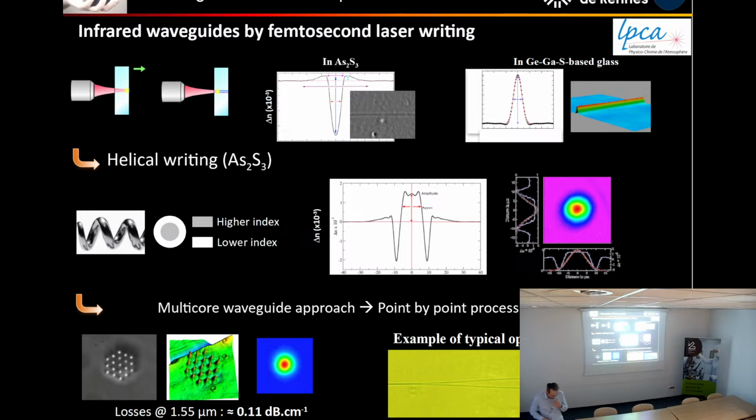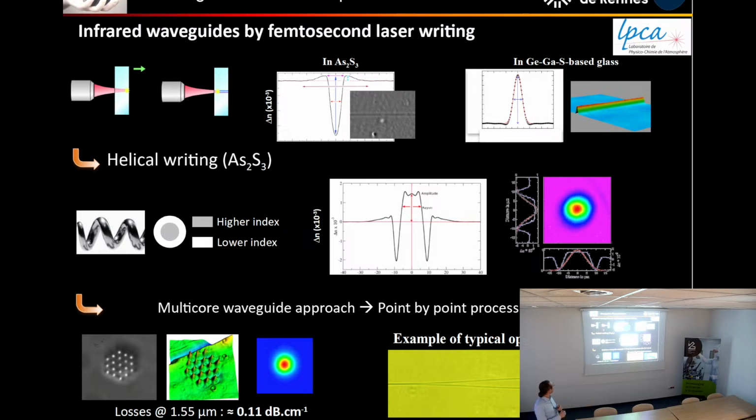One activity also in the lab, which is not on thin film, because sometimes it's very important to prepare some waveguides, mainly for sensing application. And here the idea, it's a collaboration with a lab in Dunkerque. The idea is to photo-inscribe the waveguide inside the bulk glass.